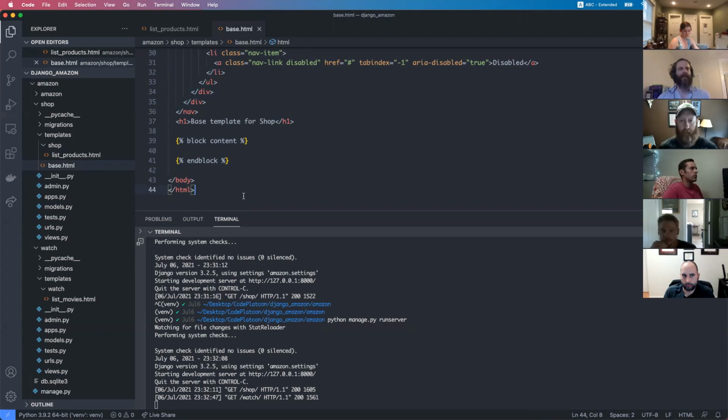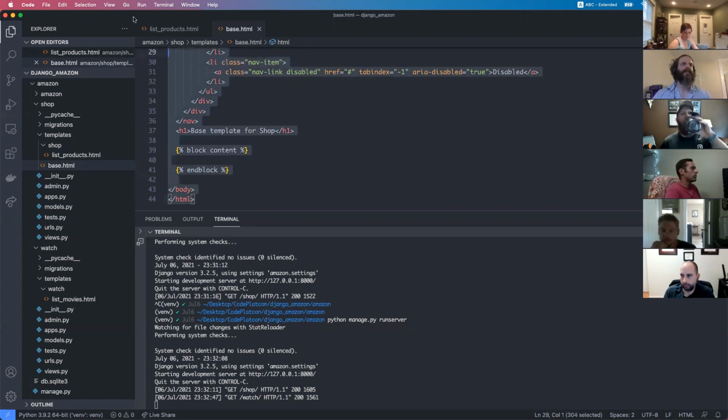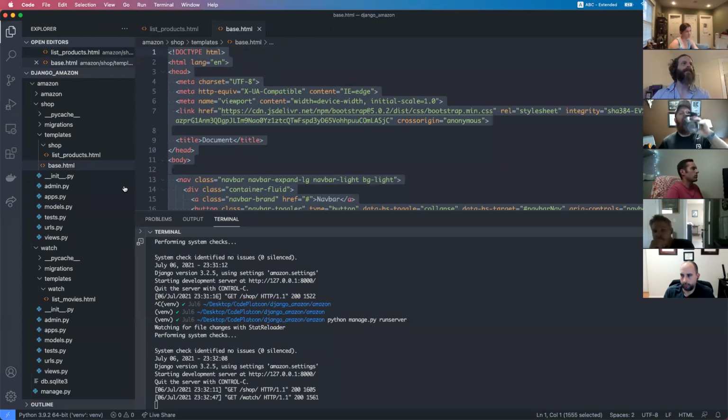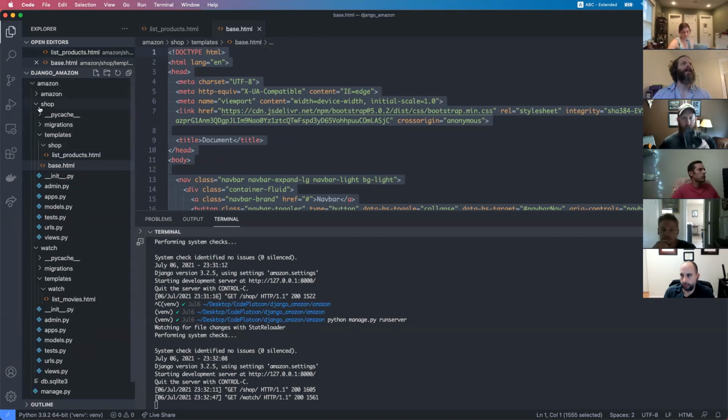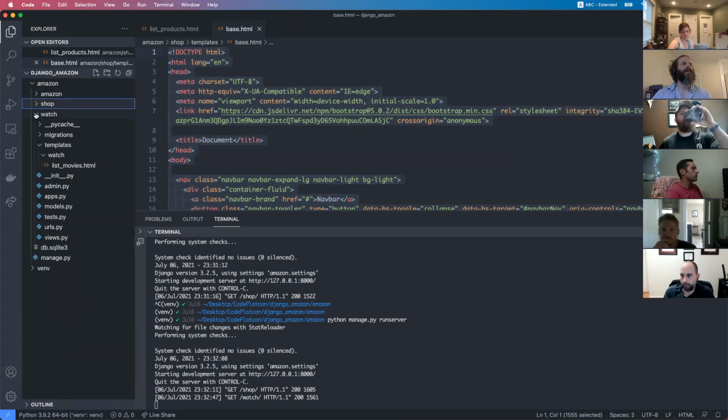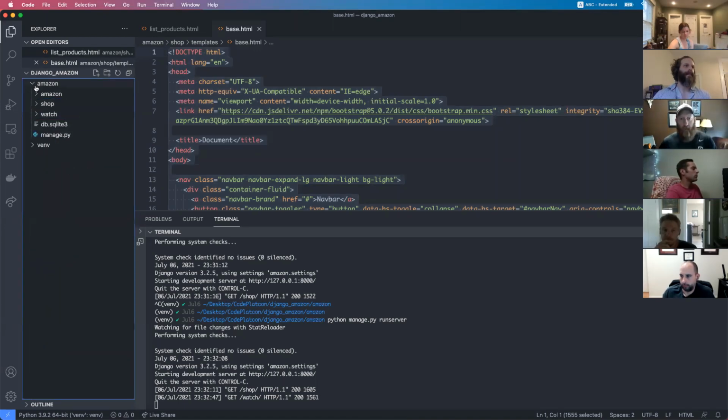So depending on what your project is, that may or may not make sense, but if that is the case, you can do that as well. So here what we're going to do is I'm going to create a template here.